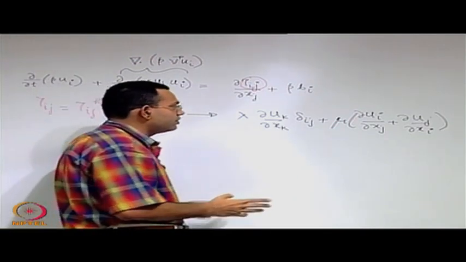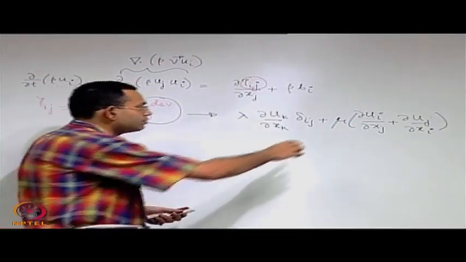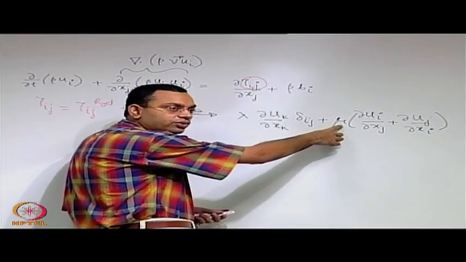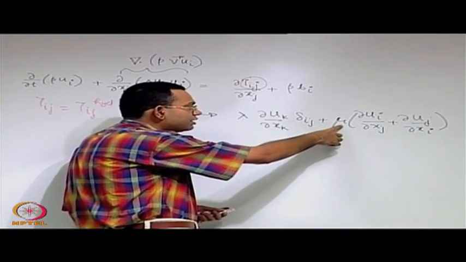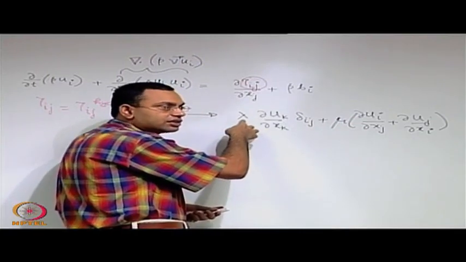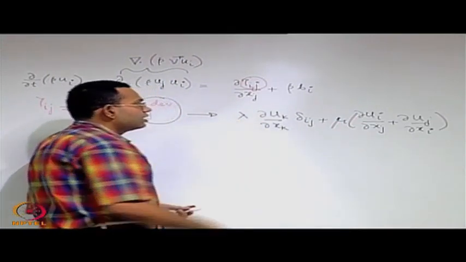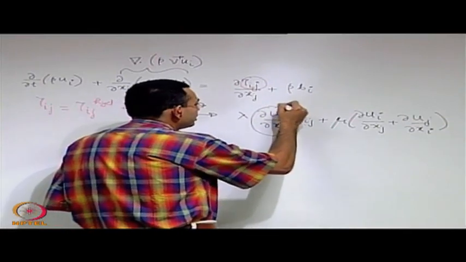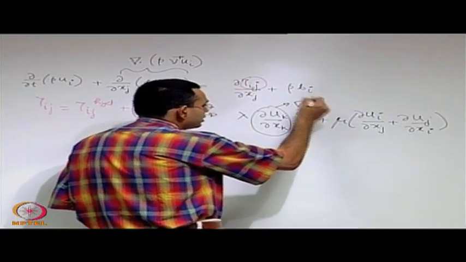where lambda and mu are two material property dependent constants. Out of our basic understanding of viscosity, we figured out that this mu is the same as the viscosity coefficient that we learnt some time back in the elementary discussions in our course, and lambda is a constant known as the second coefficient of viscosity, related to the volumetric deformation of the fluid element, because this term is nothing but the divergence of the velocity vector.